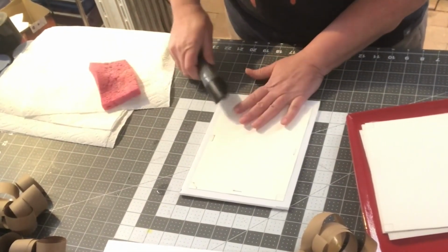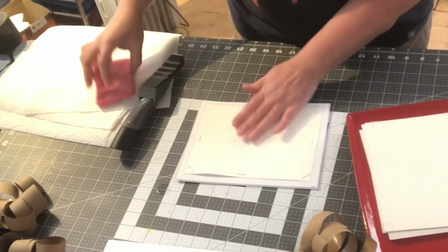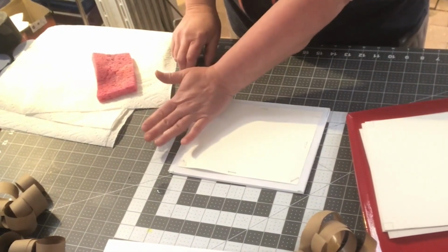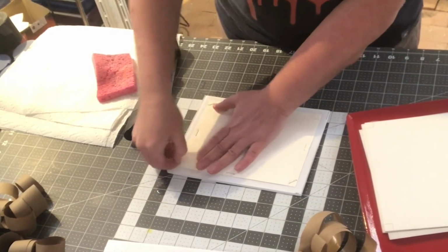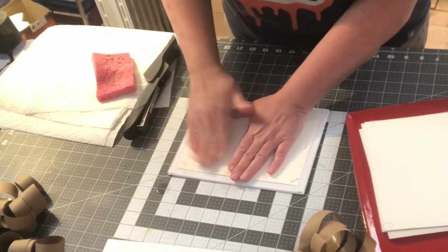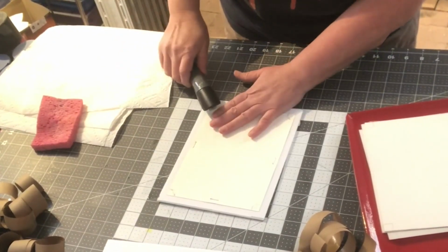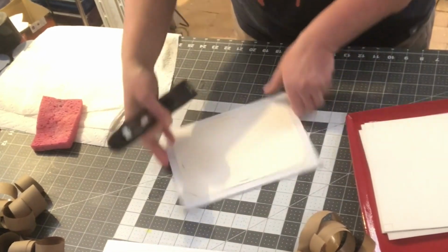One more thing about gator board versus coroplast. Coroplast is a little too thin, just a little. Okay, now this one, you'll see I could see it buckled a little, so I just pulled that staple out, and I'm doing it again.